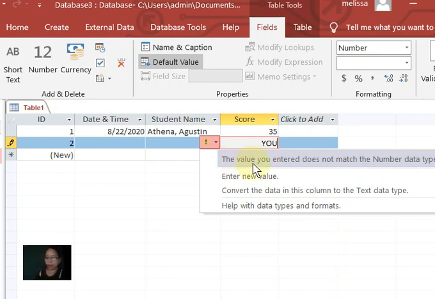In this example, the column score serves as the variable and the value you entered in that field is the number data type. And it says here the value you entered does not match the number data type in this column.